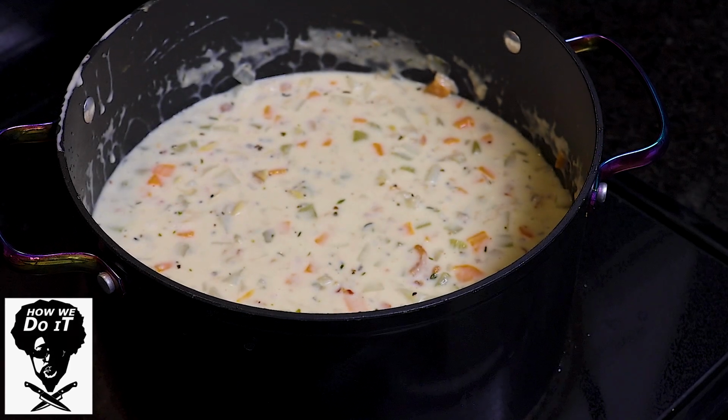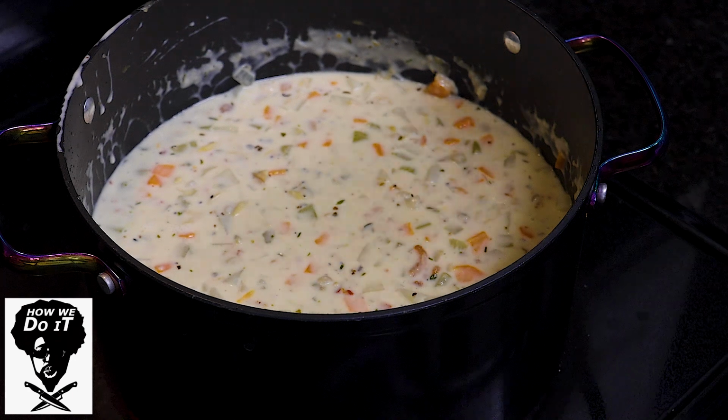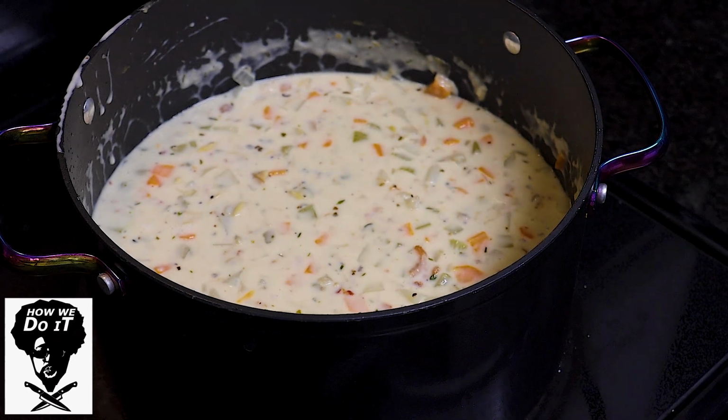After that 5 to 7 minutes is up, I like to take it off the heat and let it sit for about 15 minutes. After that, I'll take out the thyme stems and the bay leaf, and then we'll be ready to plate up.